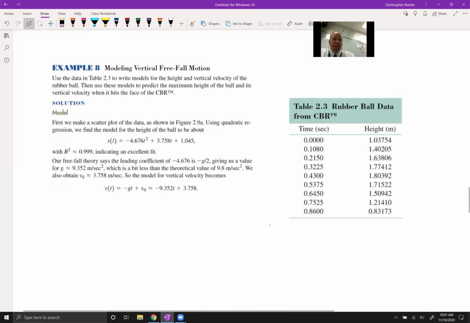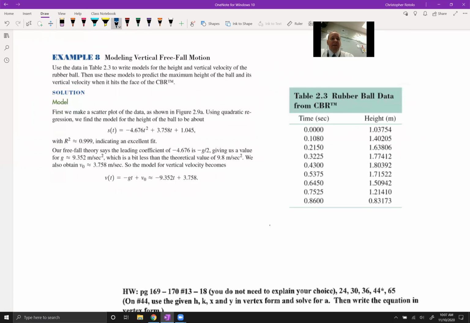But in this table, again, we're going to go back to the calculator, and instead of picking a linear regression, you're going to pick a quadratic regression in the next to last step. So if we plug this in for x and for y, we'll pull this data. We'll believe this data was done by somebody that was doing an experiment, and it should give us our first equation. And then we check that r squared value. It is an excellent fit.